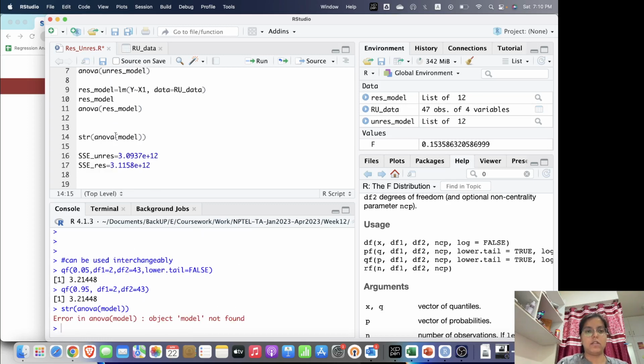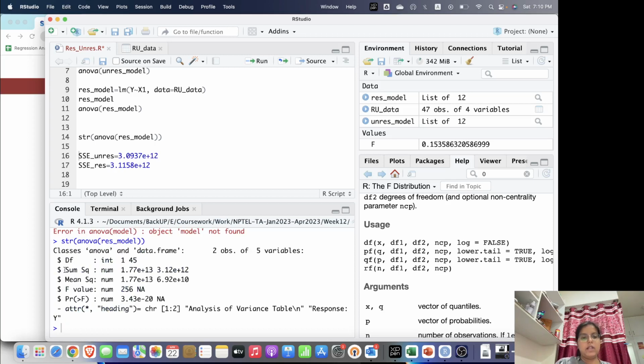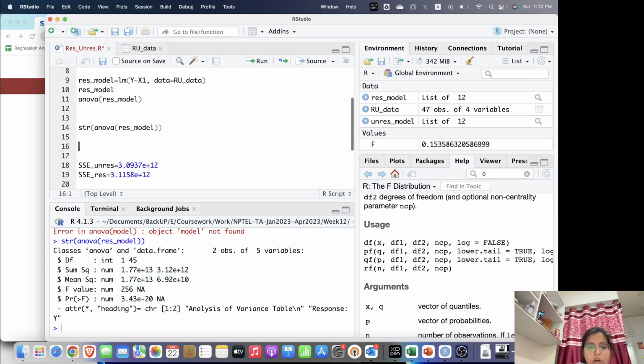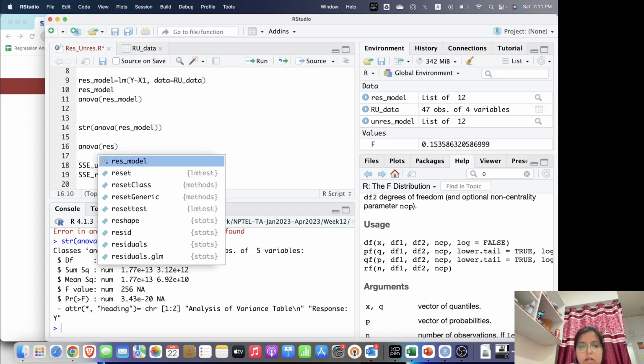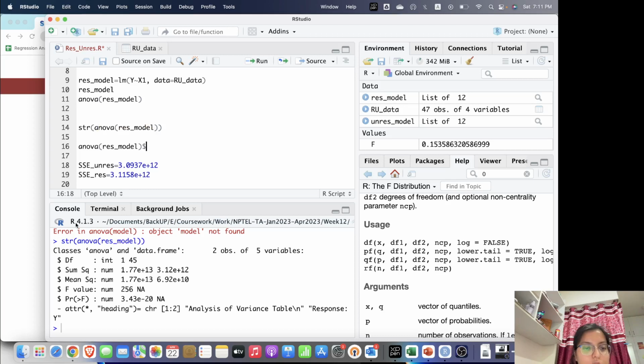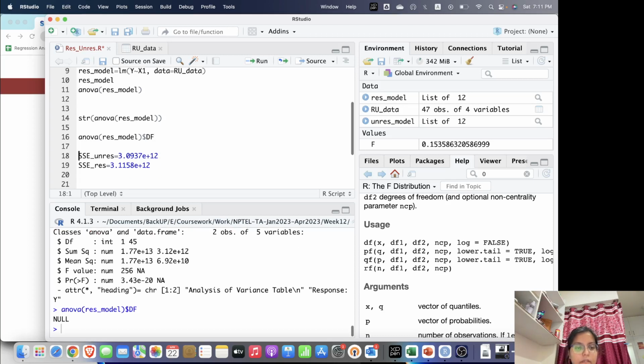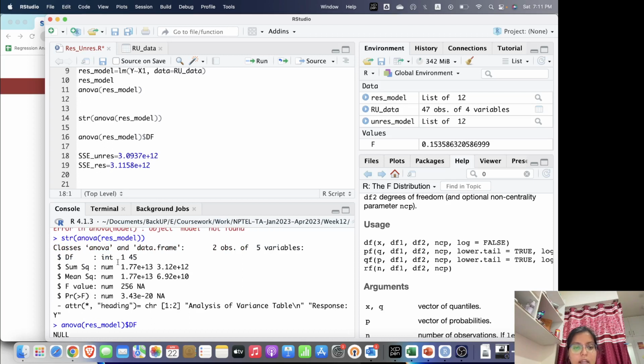okay, this is not the model, this is something else. Here you see, if you do this one, you are going to get it. So if I want SSE unrestricted from this model, if I want the mean squared thing, then all I need to do is find out this ANOVA restricted model dollar. I want the coefficients, right? I want the sum of squares, last one. So this one, if I do sum or this one df, classes and data frame, there are ways to get the values over here. Right now I'm not able to do it, but you will be able to.